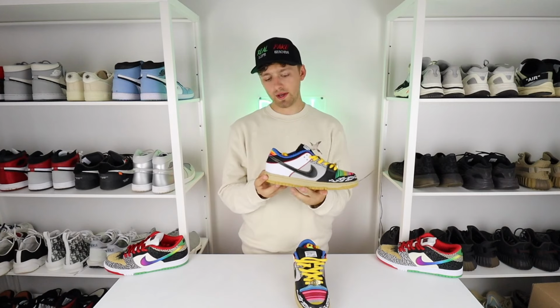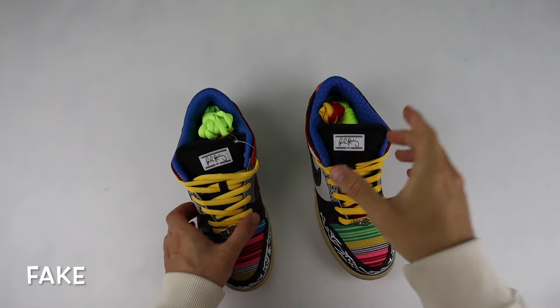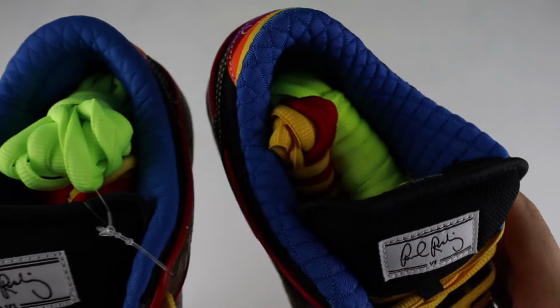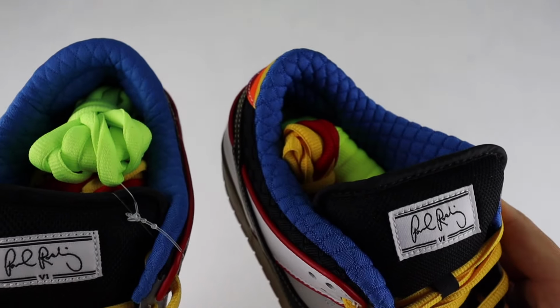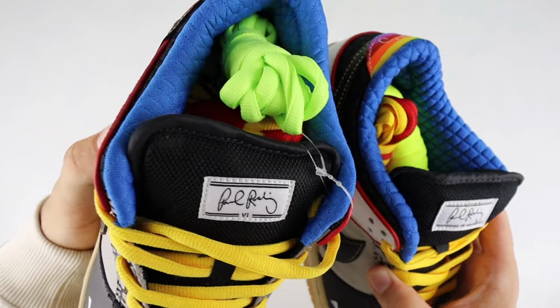Here is the retail one in my hand, and when looking at the inner sock liner, you can see how clearly ridged it is on the retail pair, whereas if I compare this to the fake one, you can see it doesn't quite have the same pattern on the inside. It's not quite as visible and texturized as it is on the retail one, so that's a clear difference once again between the retail and the fake.